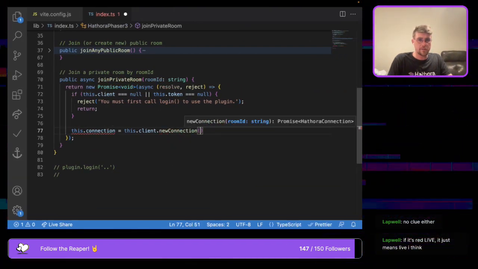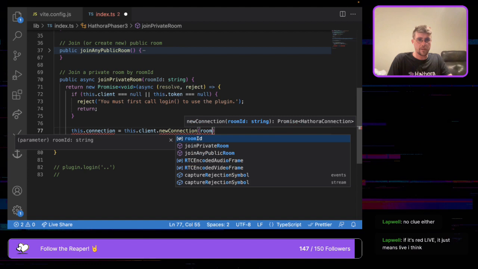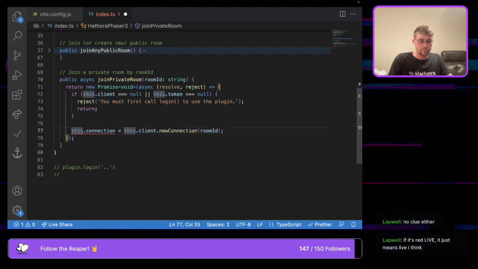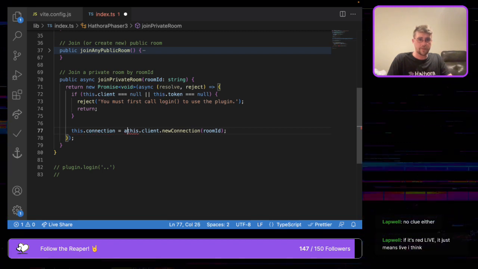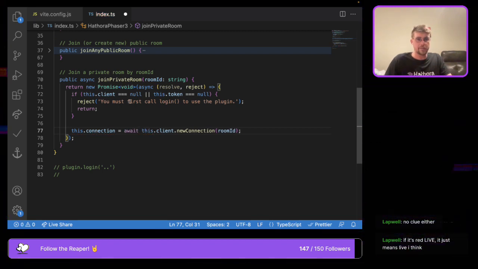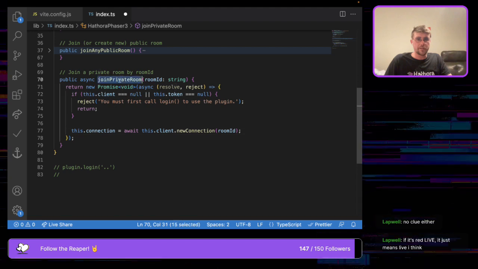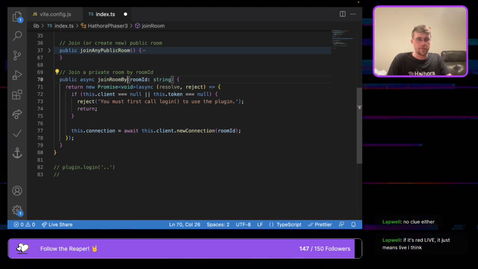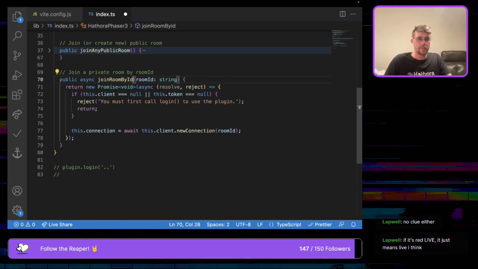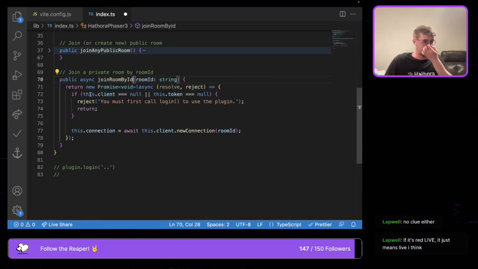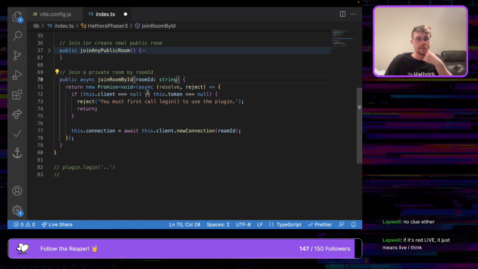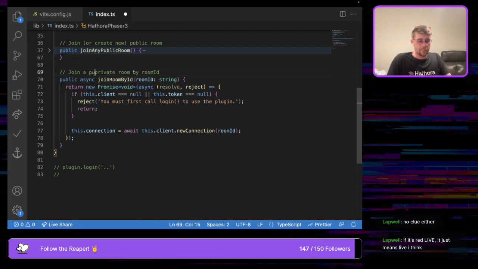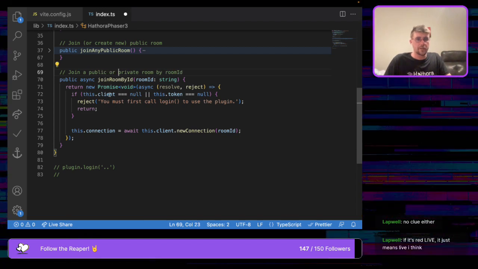New connection. Yeah, just room ID. Why do I keep writing the full async? That's not what you write there. Also, this could just be join room. Join room by ID. Join any public room. Join room by ID. Let's say public or private room by ID.